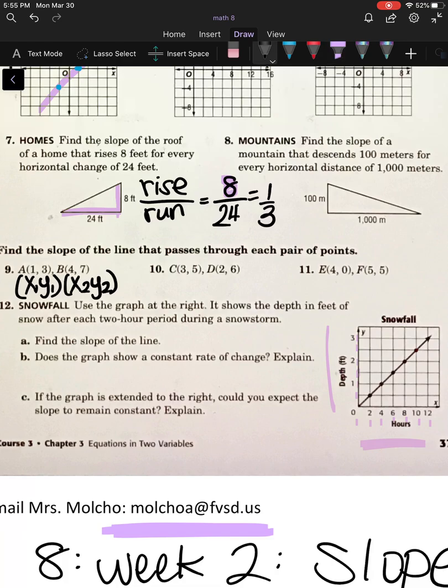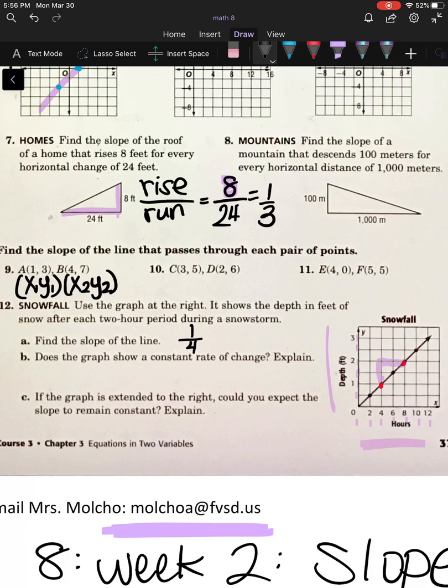Okay, find the slope of the line. So slope is change in y over change in x. Let's go from this point to this point. You can choose any 2 points on the line. So the rise to get from the left to the right is up 1 because each box is 1/2. So the rise is 1. The run going from here to here is actually from 4 to 8. So it goes 2, 4. So the slope is 1 over 4.